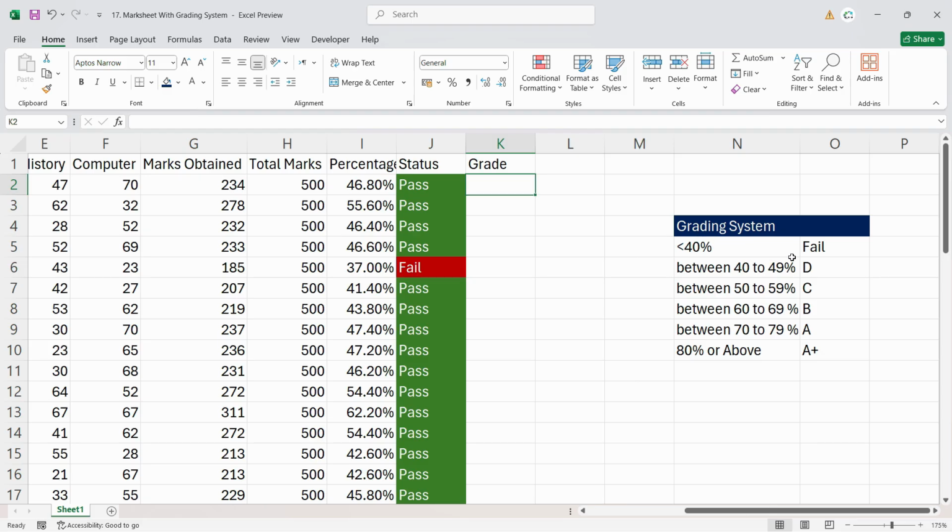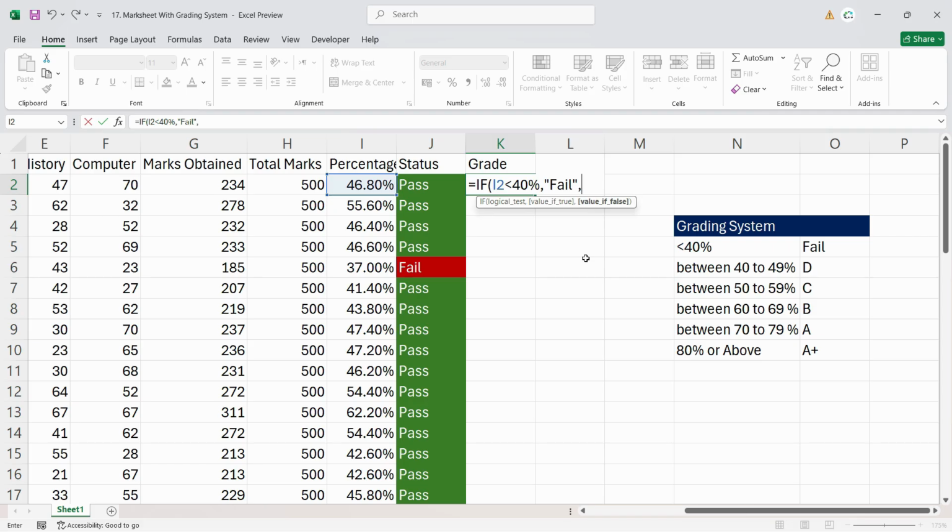But the problem is we need to define these multiple conditions within a single formula. And the base of this is exactly the same that we have done earlier, that is defining a simple if logic. So we will start off with this equals to if the student obtained percentage is less than 40%, then we will use comma, then he is fail, otherwise he is not just pass.